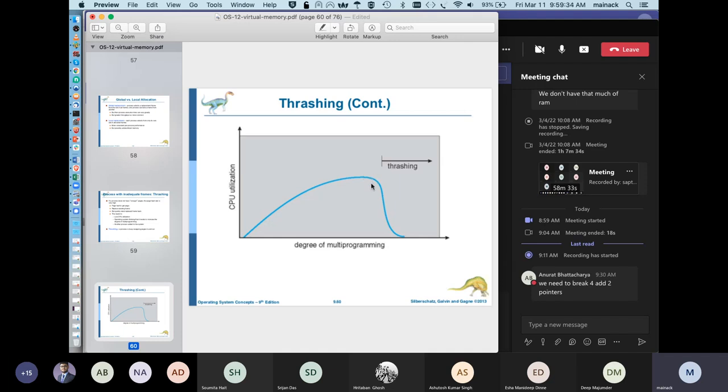But at some point, thrashing starts. And now all of these programs are really fighting for memory. By fighting for memory, I mean they're using the page replacement algorithm to replace their pages to disk, and then bring those pages back from disk to memory again and again, doing only that. And the CPU utilization goes down because all these processes in the degree of multiprogramming are now just reading and writing from the disk, doing nothing. So none of your processes progress.